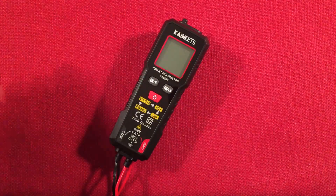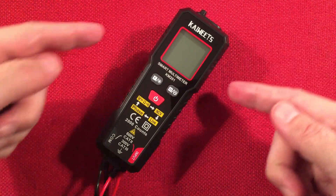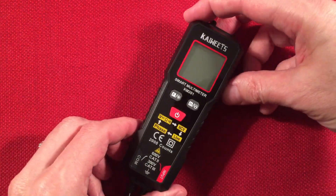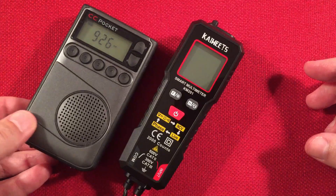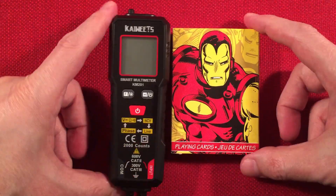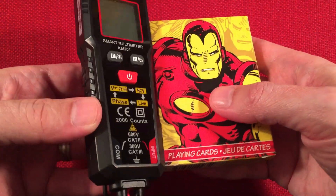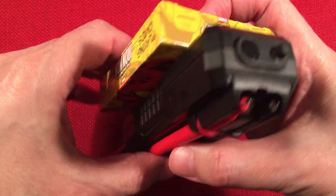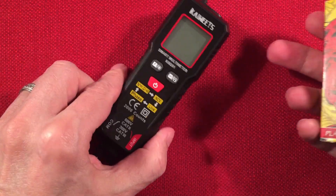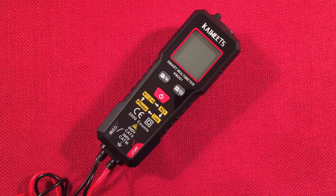Let's go over the device and do some demoing with it. Looking at dimensions: five inches in length, one and eleven-sixteenths of an inch wide, and one and one-quarter inches thick from the back. For a size comparison — since I'm a tuner channel, I've got a CC Pocket radio. It's a pretty slender little thing. And then of course the ever-popular deck of cards for reference. As you can see, it's pretty neat for the money — it's got storage for the probes on the back and everything.